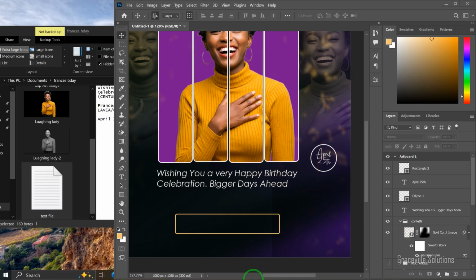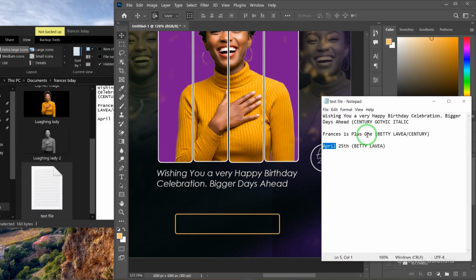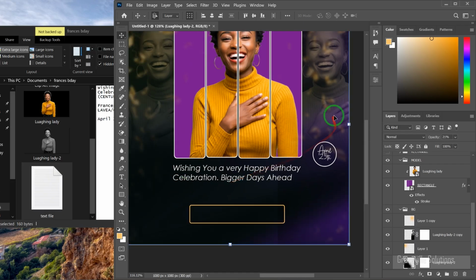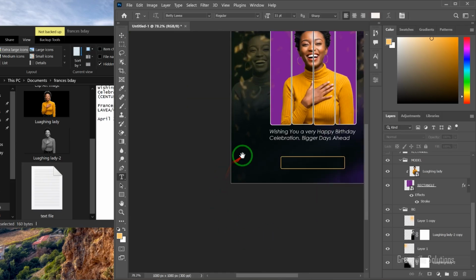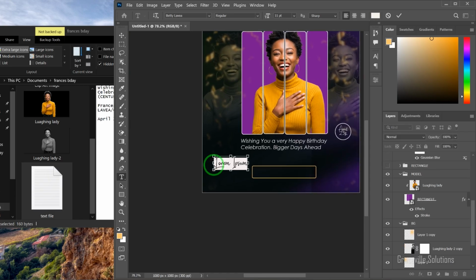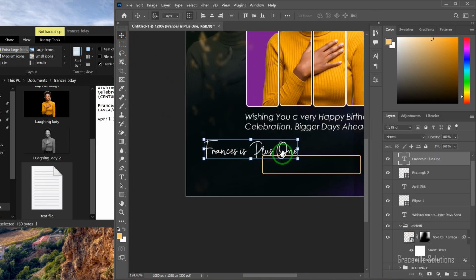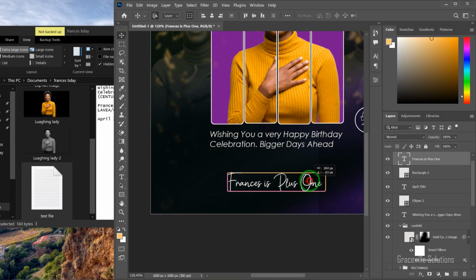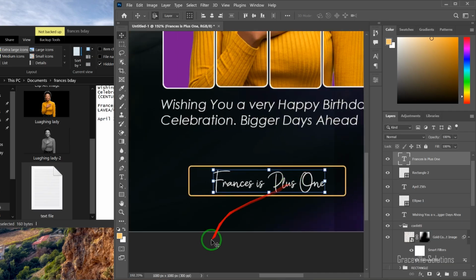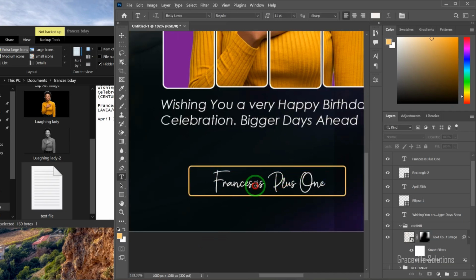All right, so I'm going to take my text tool. Let me go to my text document once again, copy this, come to our ellipse. Okay, let me click outside, take my text tool and Ctrl V to paste, and then I'll drag it into the shape, the rectangle, adjust it, and then I'm going to change the name of the client, the model.